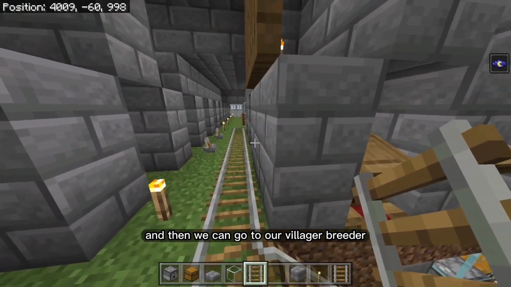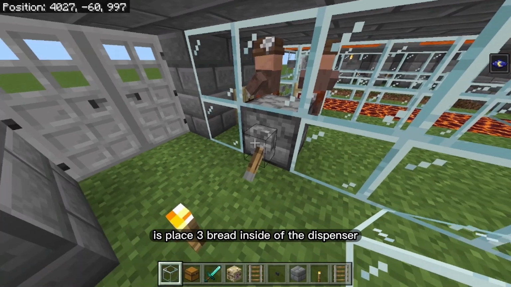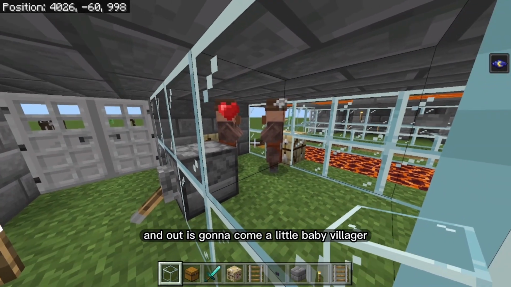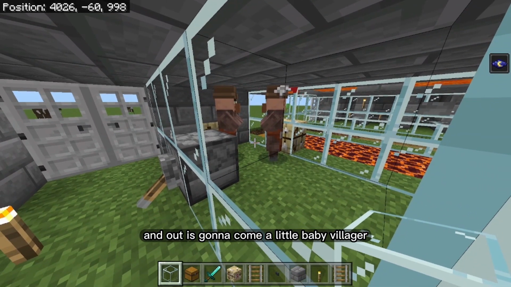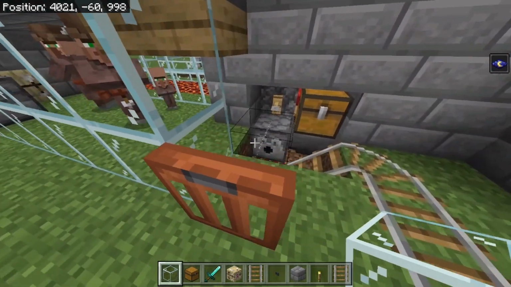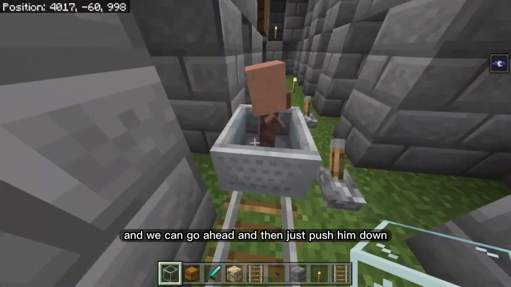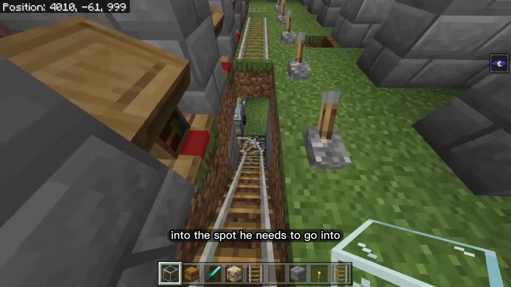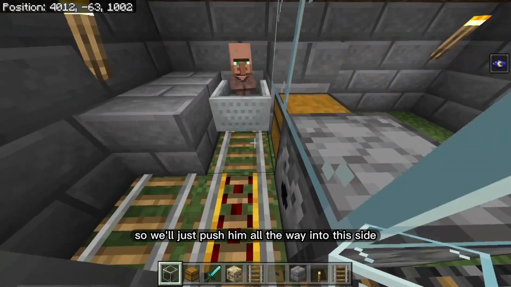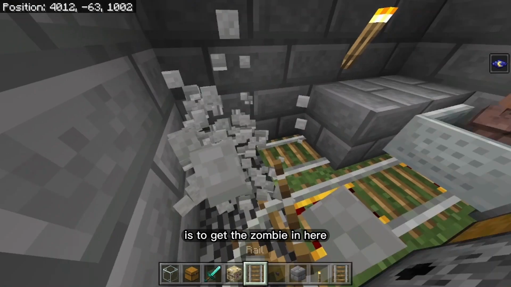And then we can go to our villager breeder to get a villager in here. So what we are going to do is place 3 bread inside of the dispenser and give that to them. After a little while, they're going to enter love mode, and out is going to come a little baby villager. There we go. Now the baby villager is eventually going to make his way into the minecart trap. And we can go ahead and then just push him down into the spot he needs to go into. So we'll just push him all the way into this side over here. Perfect.